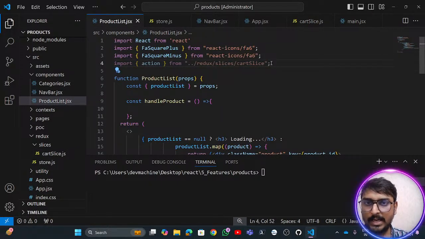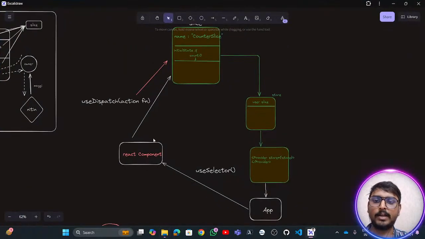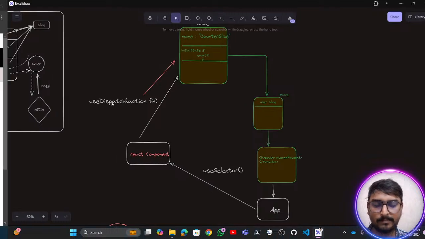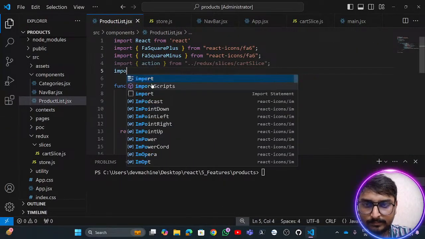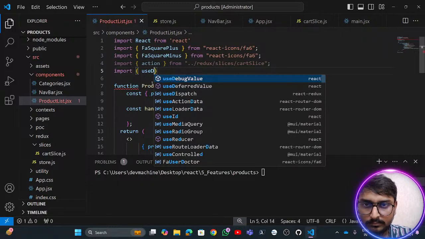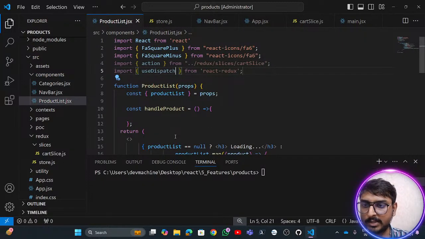In order to use this, go to this particular diagram itself. For any given component, in order to change the state variable that is present in the slice itself, we use this use dispatch. So get the use dispatch, import use dispatch from React Redux.